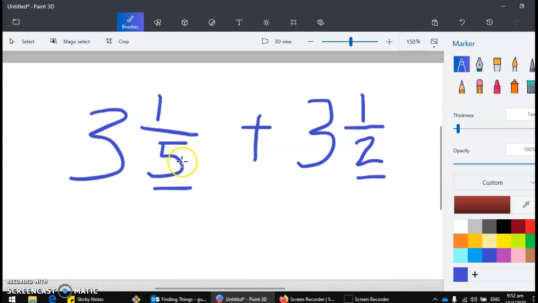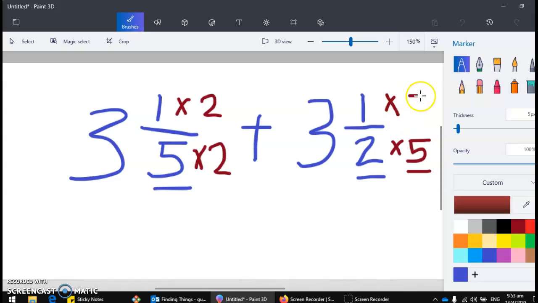So we take 5 times 2. What we do at the denominator, we must do at the numerator. 1 times 2. Let's look at the other fraction, 2. How do we make it the same? We take 2 times 5. What we do to the denominator, we do to the numerator, so we times 5 to the numerator as well. This I call marrying fractions. They marry each other, or you can also say crisscross.